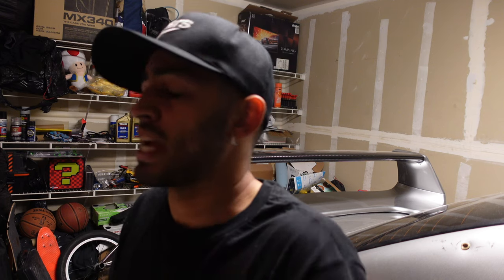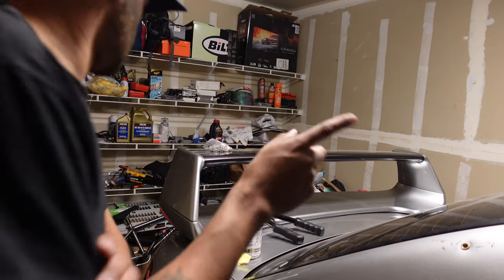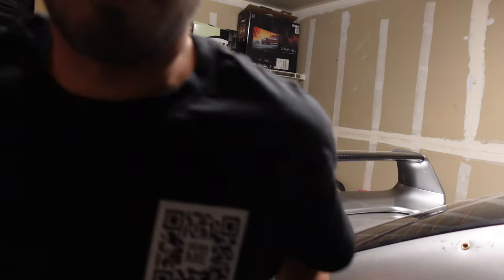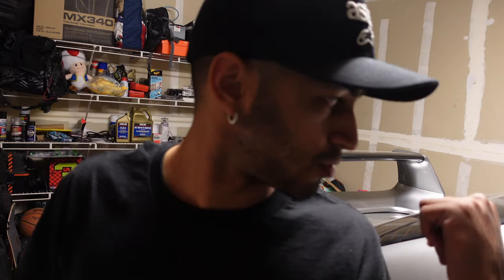Just like that, the rib nuts are in — simple as that. The rib nuts I used are quarter-inch. I was looking for M6 ones but couldn't find them, so I used the quarter-inch which is standard size — works fine. I drilled it out with a quarter-inch bit first, then a 23/64, and that's the perfect size for these quarter-inch rib nuts. Now I'll do the other side and put the vane on and hopefully it still lines up.